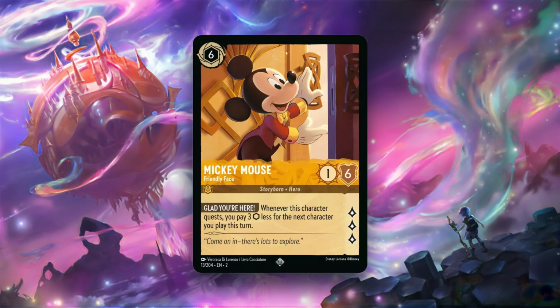Next up, we have the Queen, Commanding Presence, a 5 inkable 4/3 with 2 lore, and it's a Floodborn Villain Queen. With Shift 2, she has the biggest cost reduction so far from all the Floodborns. In addition to this, she has the ability Who is the Fairest. Whenever this character quests, chosen opposing character gets -4 strength this turn, and chosen character gets +4 strength this turn.